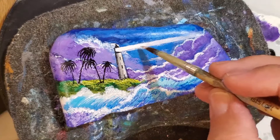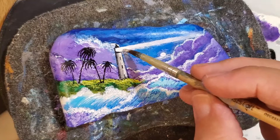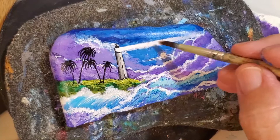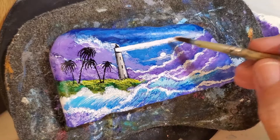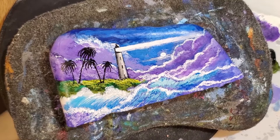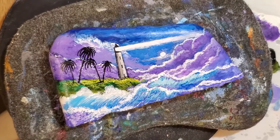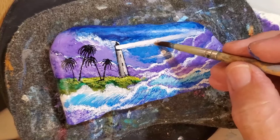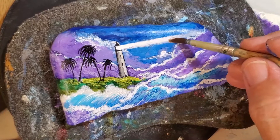It looks a little rough over here from the texture of the paint I laid down before — that's something to watch out for. You want the paint below it to have less texture; I should have thought of that more, but that's okay. Even though you're using zinc white and it's transparent, you might still want to add a little water to make it even more transparent if it's coming out a little too thick and opaque.